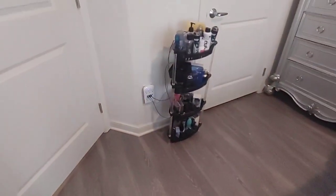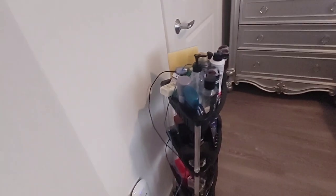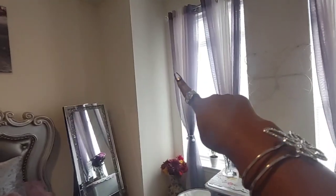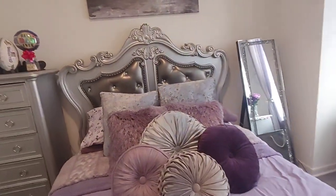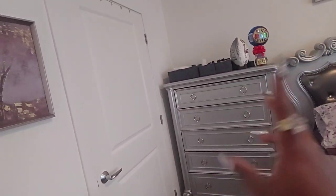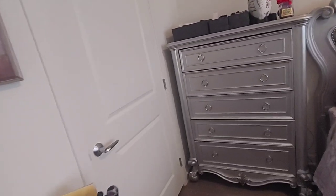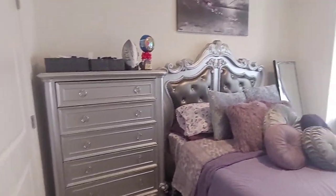I hope you enjoyed my bedroom tour. I know this was a little bit private, but I'm so happy with what I did so far in my bedroom. Like I said, I will be doing a little bit of changes. This is going to get changed to something else. I might add one more picture over here if I can find it. This is going to get cleaned up definitely over here. But other than that, I'm about 85-90% done in my room. And I will make a separate video organizing and redecorating my closet. I want to get some storage dressers so we can walk in and out of our closet without a problem.